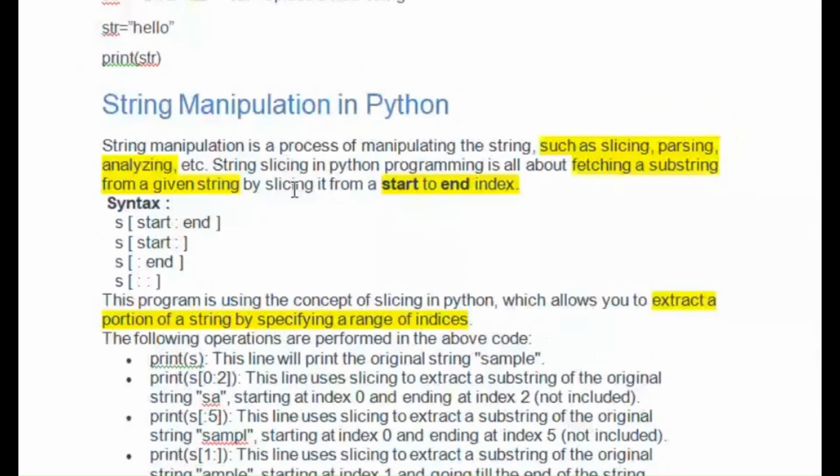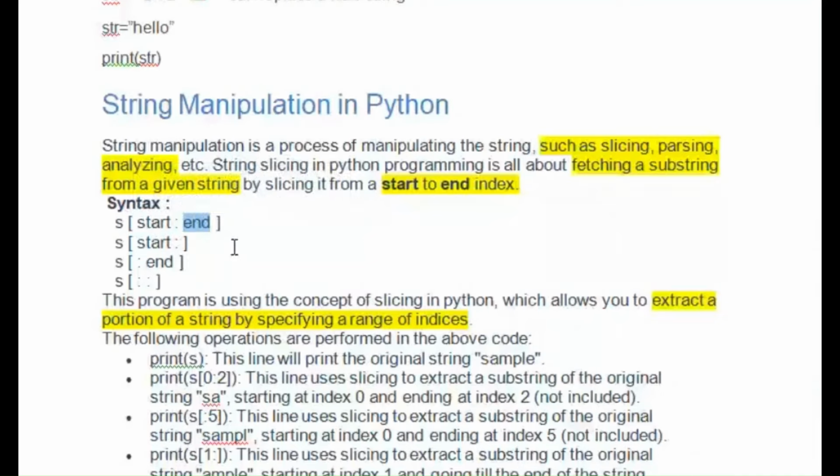For string manipulation, if you want to perform any operation, you have to specify the string with a range, which represents a start value and an end value. Start is the starting index value, and end is the index value which you want to mention.